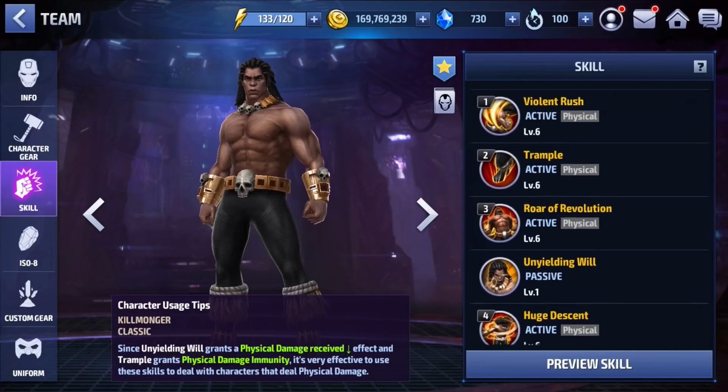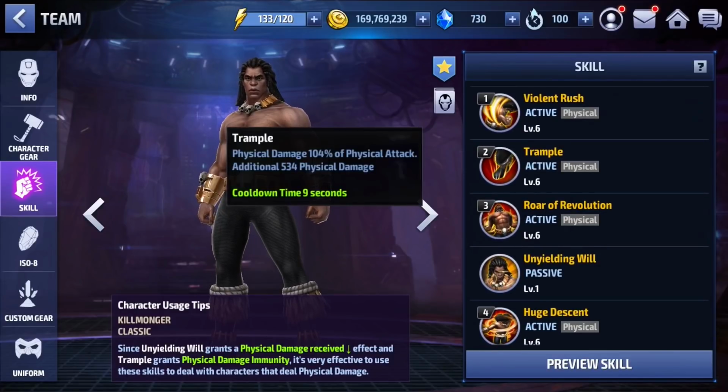When it comes to a skill rotation for him, you want to prioritize the 2 when you're up against physical damaging characters. And to be honest, I would not put him up against energy attacking characters because I find that he melts based on my testing, okay? If you put him up against physical attacking characters, he will do very well, and I will showcase that to you guys in this video.